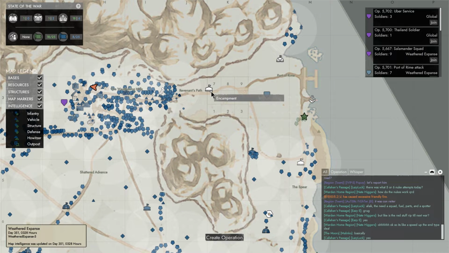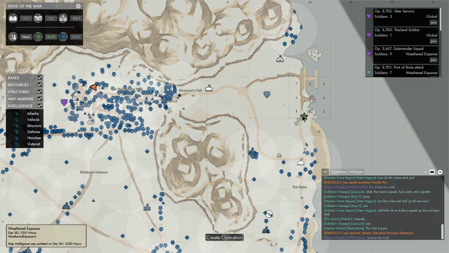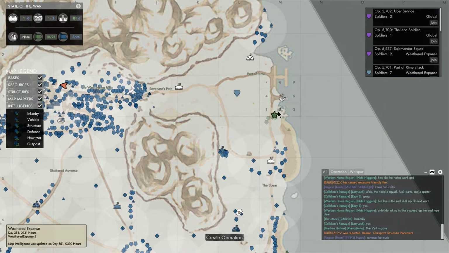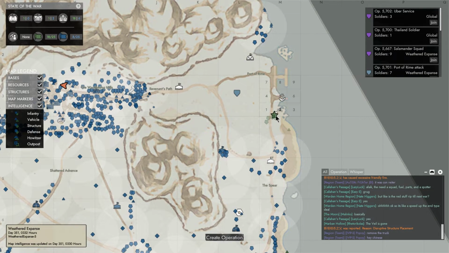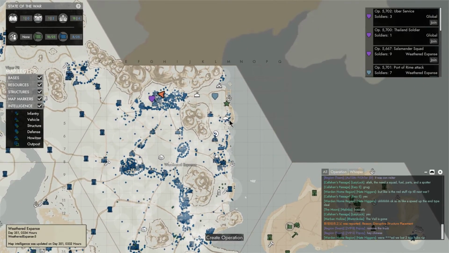Now, what'll happen if they manage to complete that task without me? What'll happen from there? Well, obviously they're going to want to take this town back, right? Because this is where the enemy is actually spawning and coming from. This is the enemy's base in this region. That's the only base the enemy has in this region.